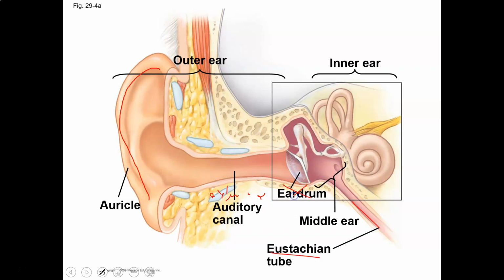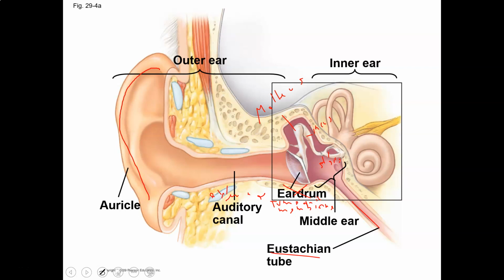The eardrum, let's not call it that. Let's call it by its real name, which is the tympanic membrane. That's what you had to call it in lab, so we might as well call it the same thing here. The middle ear starts at the eardrum, and it consists of 3 ossicles, which are the ear bones. We have the malleus, which is the first one, directly connected to the eardrum. We have the incus, which is the middle bone, and then we have the stapes, which connects to the oval window. Oh my goodness, you can't read any of those, but hopefully you at least remember sort of how to spell them from the lab.